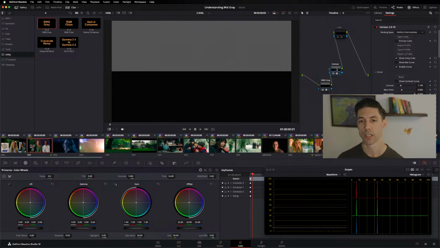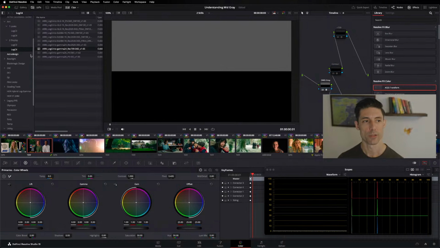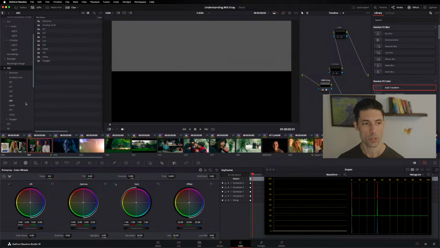But you could also look at, let's look at my 2383 for a second. Also a free download if you don't already have this LUT. This is built to work in a color managed pipeline like the one that I'm using here. Let's look at this one when I turn it on my image. This one is actually going to slightly move mid-gray, less in terms of level and more in terms of balance. Typically with a look, we don't want to move mid-gray in terms of its level or its amounts of red, green, and blue. It should be R equals G equals B, and we don't want to change that typically in our look. And yet that's happening here.